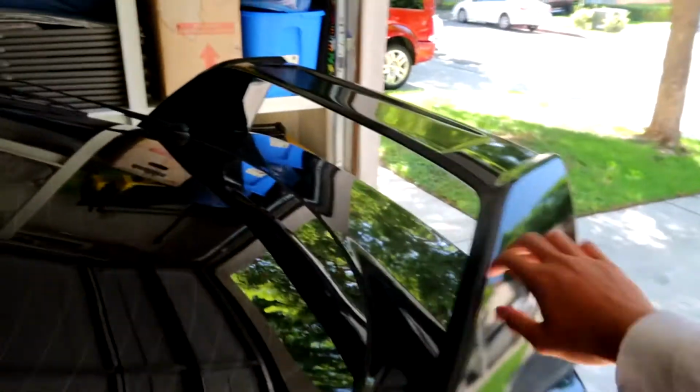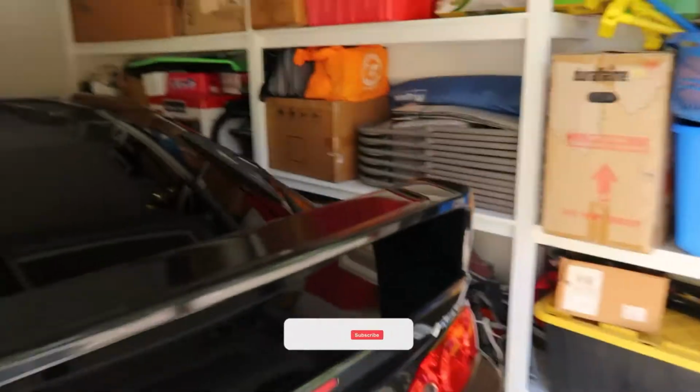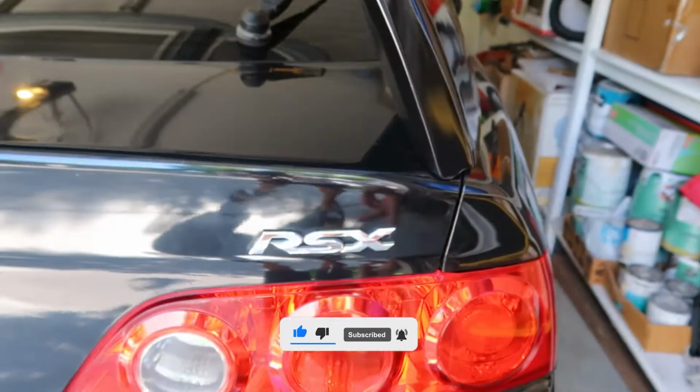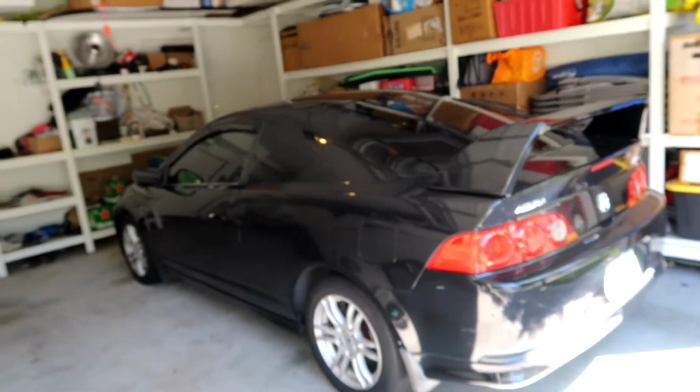She's super sturdy. I've been driving around everywhere, to school, to just everywhere actually. Freeway, everywhere. It holds on pretty nice. The color matches the color of the paint almost, I'd say. Yeah, just an awesome way to make your RSX look super cool.